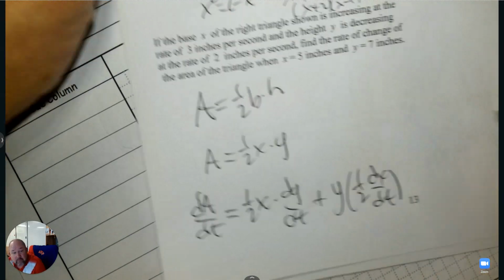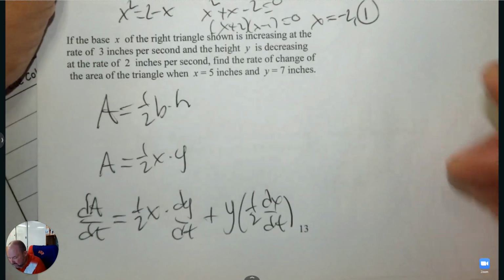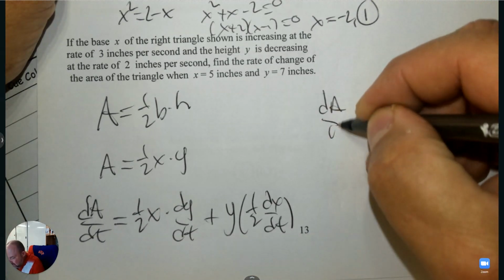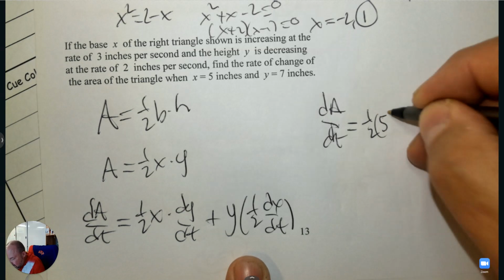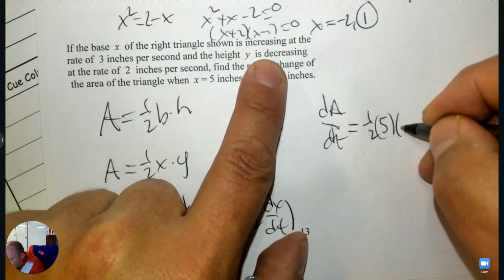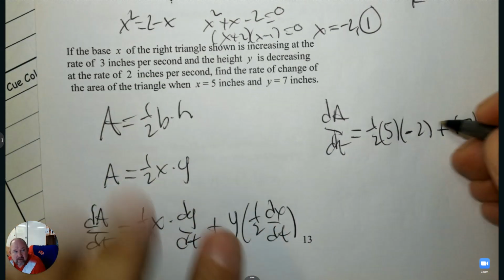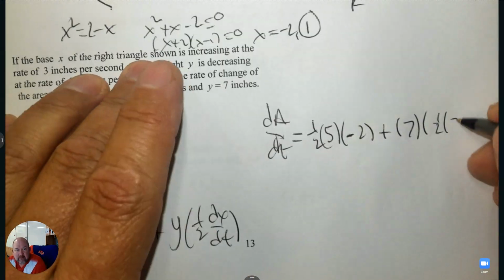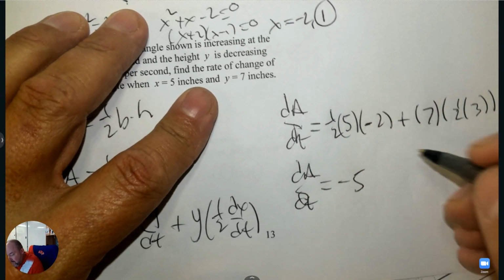And whenever you take the derivative, when we're talking about time per second, it needs the hook dy by dt or dx by dt or dA by dt, and then you plug in what you have. So I'm looking for dA by dt. We're told that the x is 5 and y is decreasing at a rate of 2. And then y is 7. And then x, we have 1/2. X is increasing at a rate of 3, so that's +3. And then we solve it, and you have your answer. And then I'm done. So that's -5.